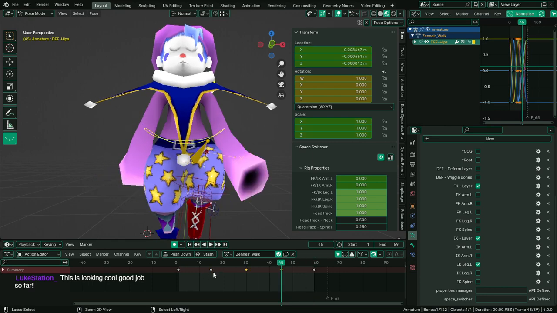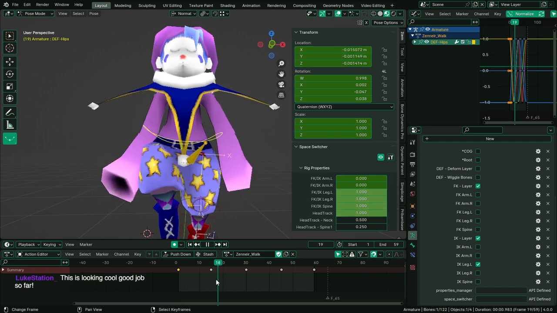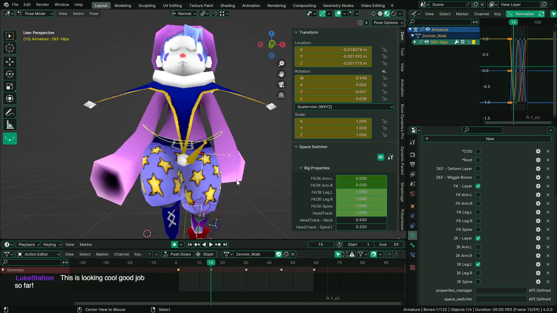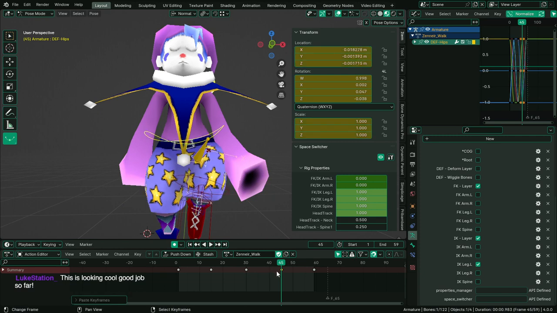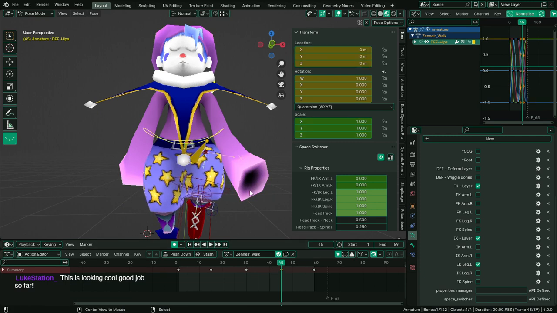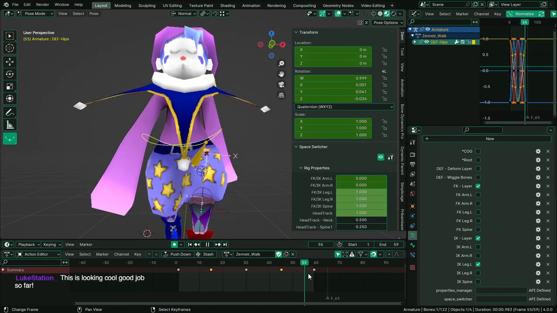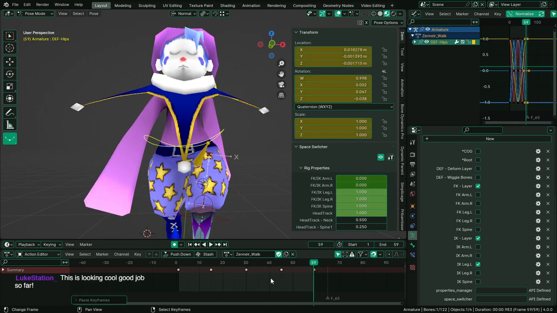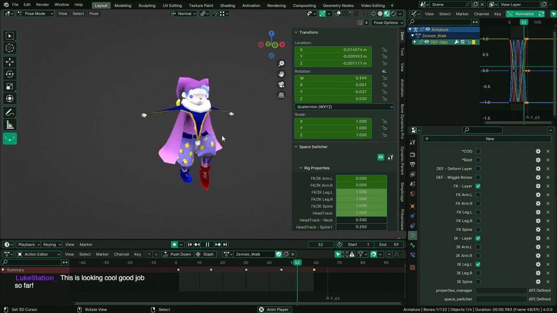Did it wrong. Because that's just like the base pose in the middle. That's not supposed to move. That's supposed to go that way. Uh-oh. There you go. A little bit of hip sway. There you go.